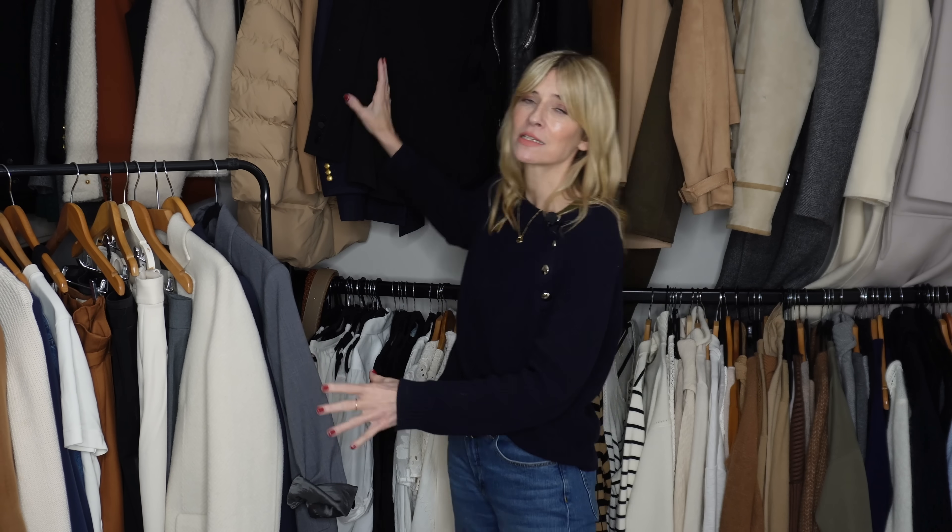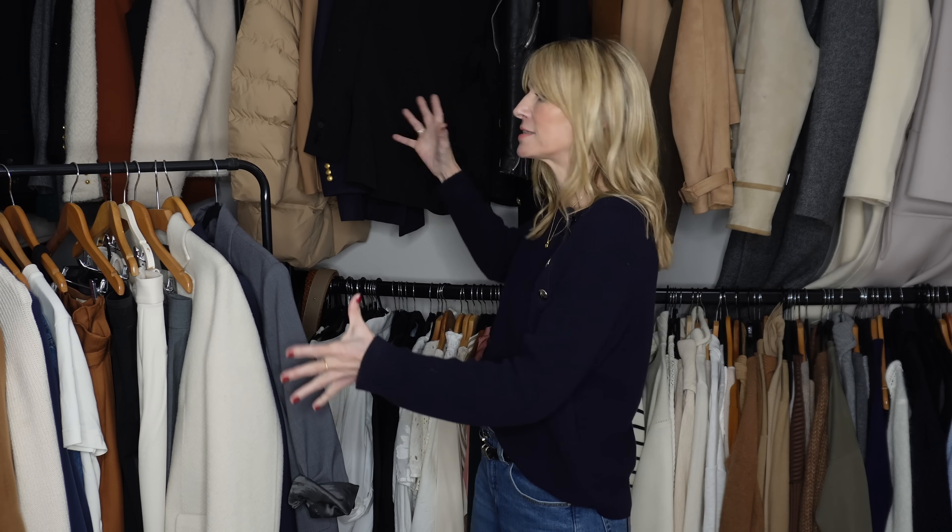I've been collating these blazers over the last few years, so I certainly don't think you need all of them — and definitely don't need to go straight to ten different blazers. However, as you create your own capsule wardrobe and slowly start adding them in, be mindful of textures, tones, and how they're going to blend together and work with the other pieces in your wardrobe.